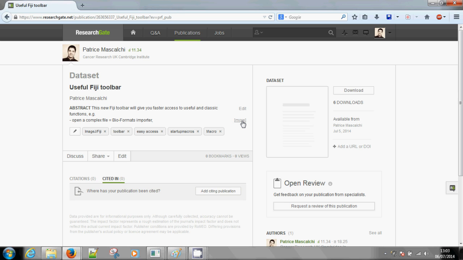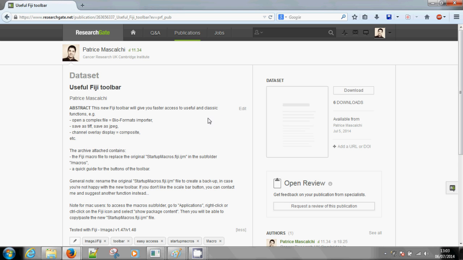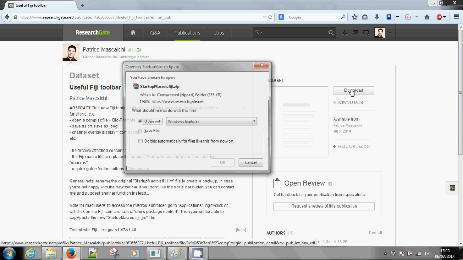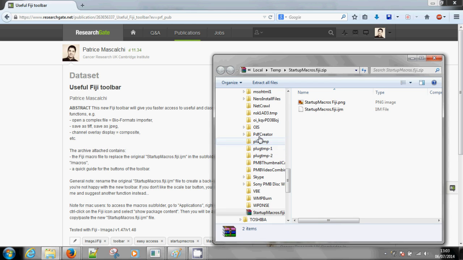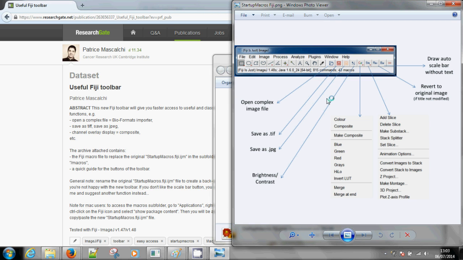Then you can have some more explanations about it here, how it works and how you can install it, and then you can download it. And it's really, really simple to install because it's one file to copy in the subfolder called macro in Fiji. And then here you have also a PNG image, which allows you to have a quick explanation about this toolbar.